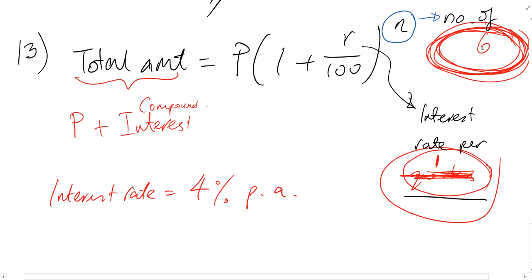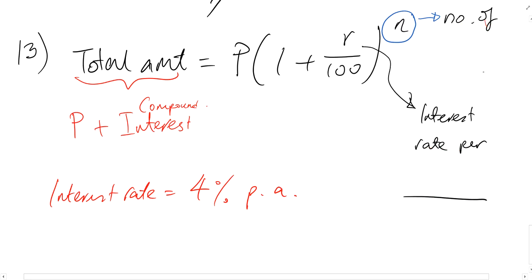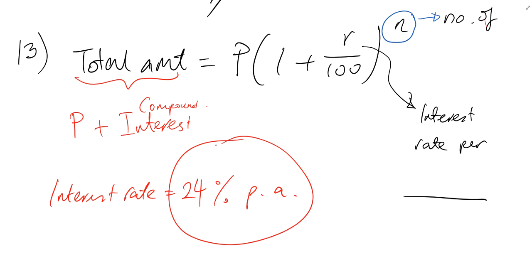What if they ask you for month? If it is interest rate per month, let's choose simpler values. 24% per annum. Very high. 24% per annum, after 1 month you cannot pay, right? Compound your interest. Because you owe me another 24%, right? You owe me the next month another compound interest. Compound and compound and compound, you get into trouble. So that's how credit cards work. Okay? So 24% is realistic.